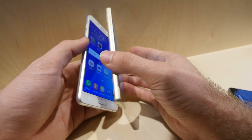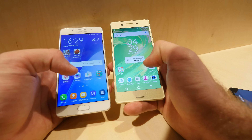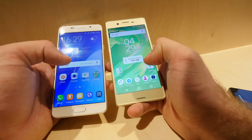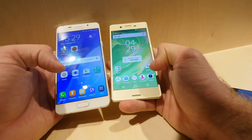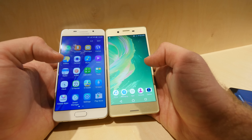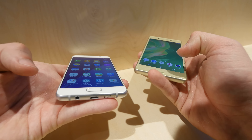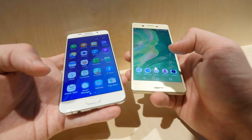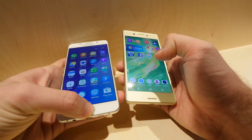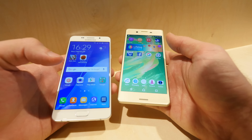The Sony costs a little bit more and is a little bit thicker, but the battery is 2600mAh on both. The Sony already runs Android 6.0 Marshmallow while Samsung is still on Android 5.1, so hopefully an update is coming soon. Both have 2.5D displays on the front, dual front speakers on the Sony which Samsung lacks, and both have fingerprint readers — Samsung on the front, Sony on the side.